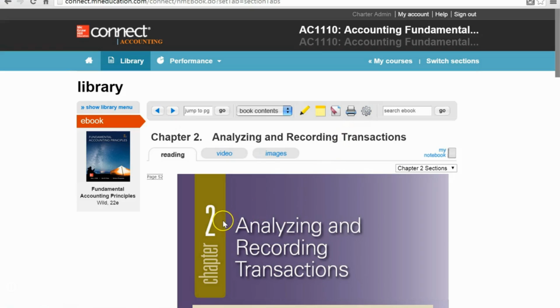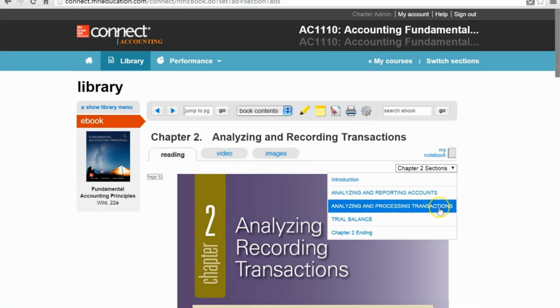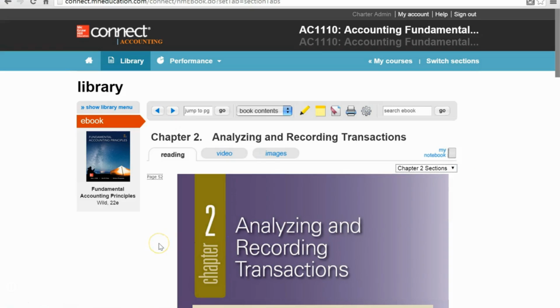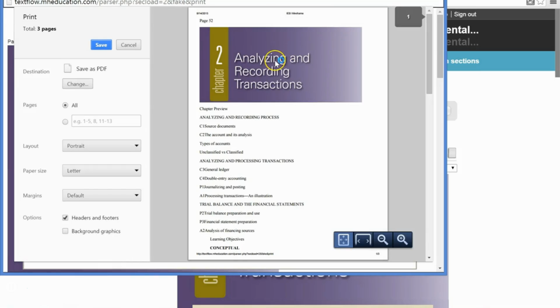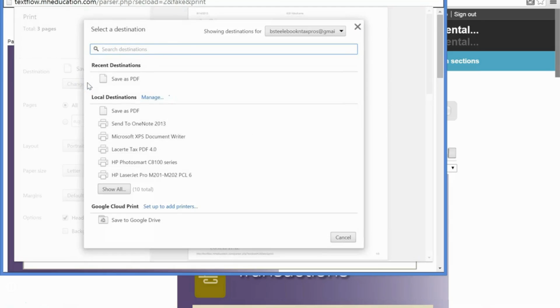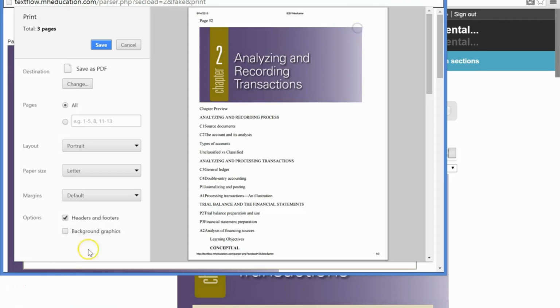So if we're in, say, chapter 2 in this case, if you take a look at the drop down, it actually navigates through chapter 2 by section. So when you print it out, it'll print by section. If we were to go to the print icon over here, then go to the print up top, then it'll show this print icon. It's going to default to a PDF file, meaning it's defaulting to saving it to a PDF file. If you want to print it to a printer, then you'd have to change the printer icon here and choose whatever local printer you want to print it to, and it'll print out that section.